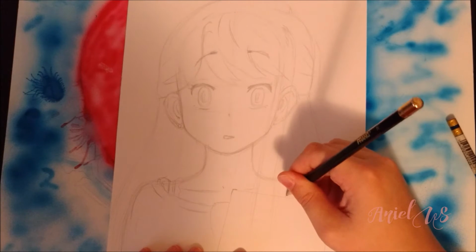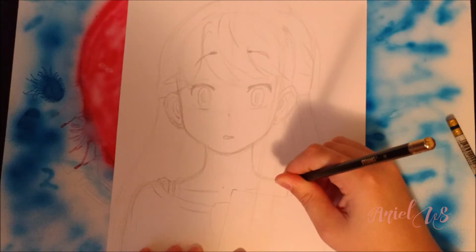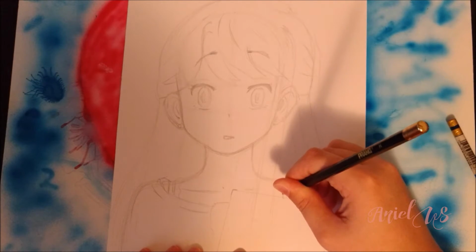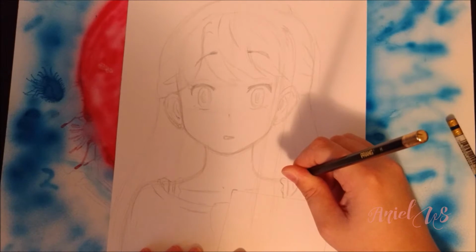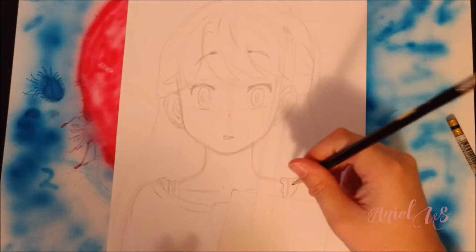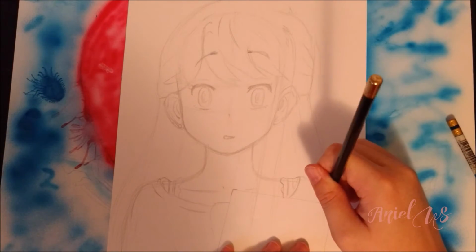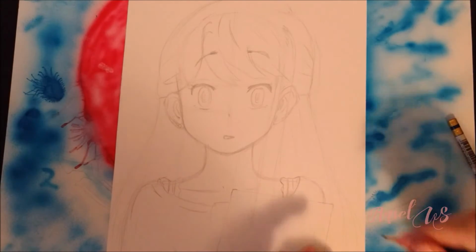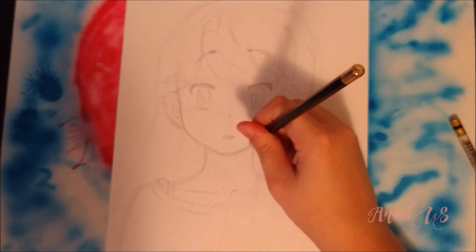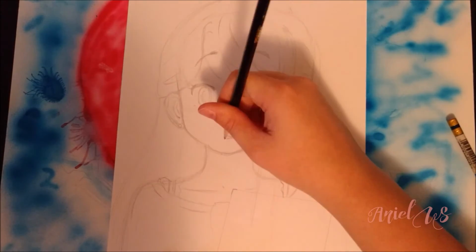But yeah, we're going to add in this line here. And we're just going to squiggle it down. It's very simple once you get the hang of it. It really doesn't take that much to do. The thing is, at first this stuff seems really difficult, and it is when you're learning. But after a while it becomes very, very easy. Well, kind of. After practice.